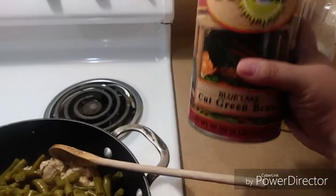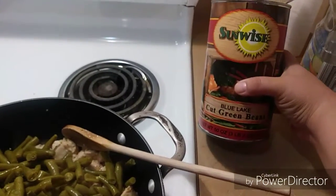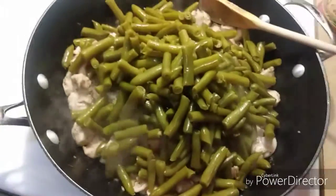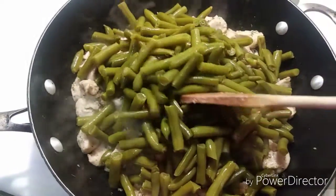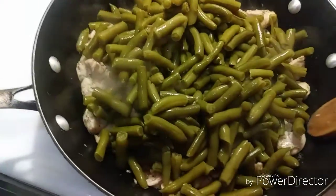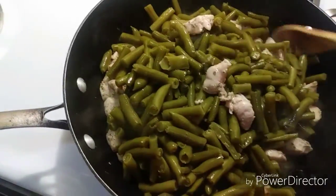So I've taken a can of cut green beans. This is a 50-ounce can, 3 pounds, that we got from the church who was giving out boxes of Thanksgiving food. So I take the can of green beans, and I've drained it and poured it in on my chicken. So what I'm going to do is I'm going to just stir it around and mix it together, so that the seasonings can get in there on the green beans too.